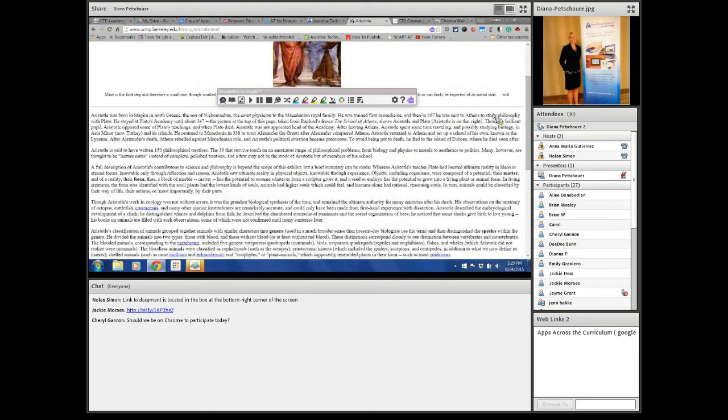There's also the dictionary feature. If I highlight a word I'm not familiar with, I'm highlighting to the top right the word philosophy with my mouse, and then go back to my toolbar, and this little book icon is a dictionary. If I click on dictionary, I can get the definition. And if I click on this definition, I can have it read out loud to me. So very handy that they don't have to go to dictionary.com. If they get to words they're not familiar with, they can just click on dictionary and close that out and, of course, listen to that definition out loud if they need to.